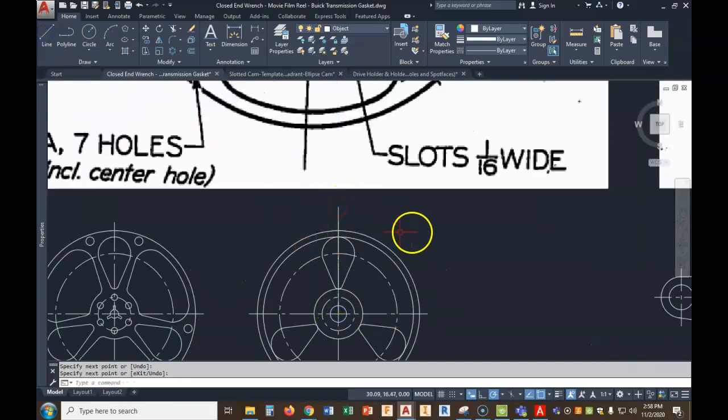Now there's multiple ways of doing this. So there, that was the line that I drew. Notice I covered up half my center line. I drew it from the center of the circle and just drew it out. I'm going to say rotate. Now how do I pick that line to make sure I get the right one? Well, I can come up high because I intentionally drew it long. Or, because that was the last thing I drew, I can type in P for previous.